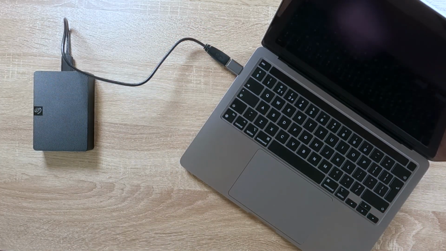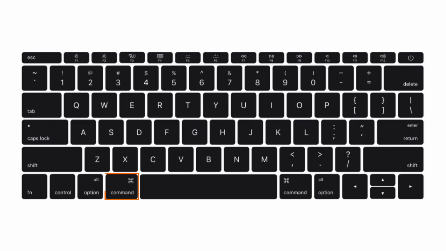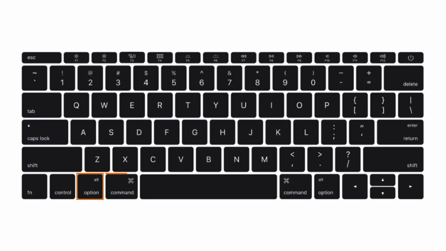We now need to place our computer into recovery mode. On an Intel Mac, there are 3 different recovery modes which are accessed using the following key combinations. Command and R if you want to enter recovery mode. Option Command and R if you want to enter recovery mode over the internet, something that you will need to do if you want to reinstall the latest version of macOS or use the other apps built into macOS recovery.